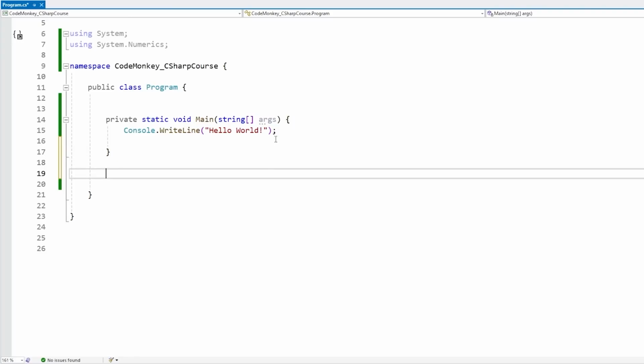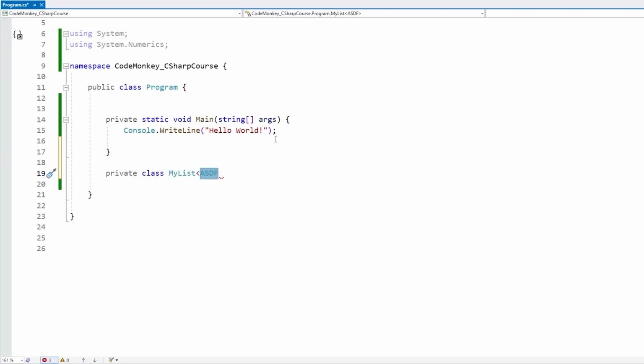We just write the class name as usual. For example, let's make our own custom list. So let's make a class, let's call it MyList, and then we put our angle brackets. And inside here we give our generic type a name, and technically you can give it whatever name you want, there's no rules here. However, usually the convention is to name this T for type, and alternatively, if you have multiple types, the convention is to use T and then perhaps a number, so T1, T2, T3, so this is what the action uses. Or alternatively, if you want a more descriptive name, usually, once again, you would still start the type with T, and then pass in something like, for example, TUnit.